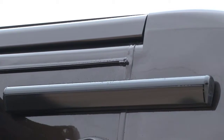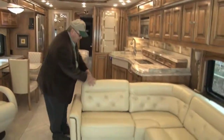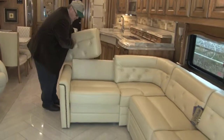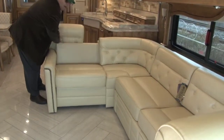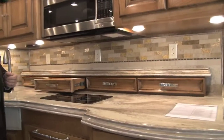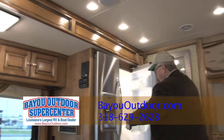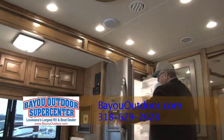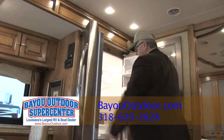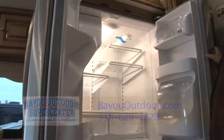Now you don't even know there's been an awning there. This slides out or slides back in. It just comes undone, folds down, and then it slides back up. This is something new for 14. They've added drawers here to the cabinetry. The unit has a household refrigerator in it, and you can run off that inverter I mentioned outside to do that. The batteries will power the 110 to run this if you need to.